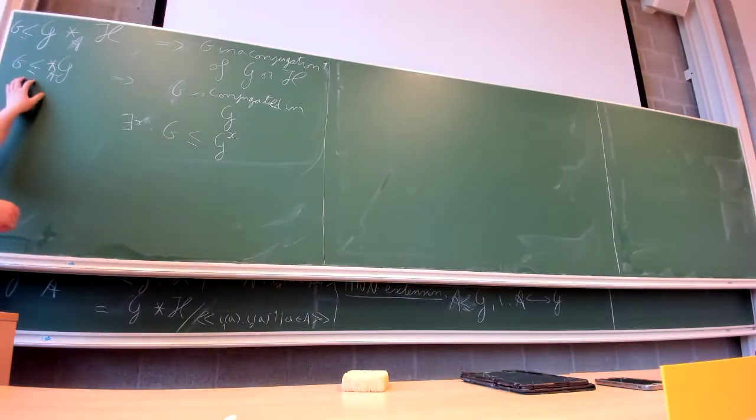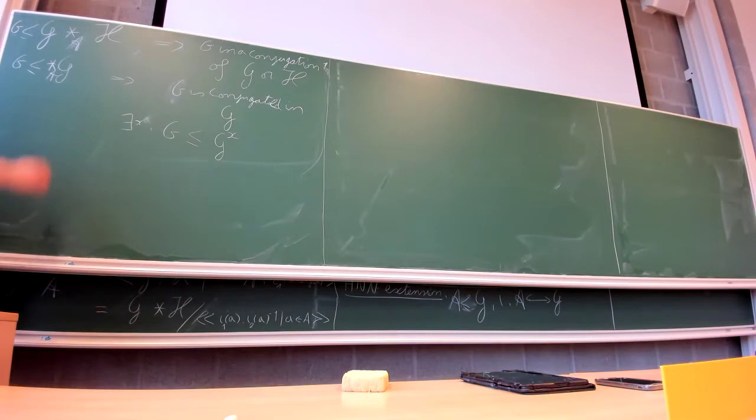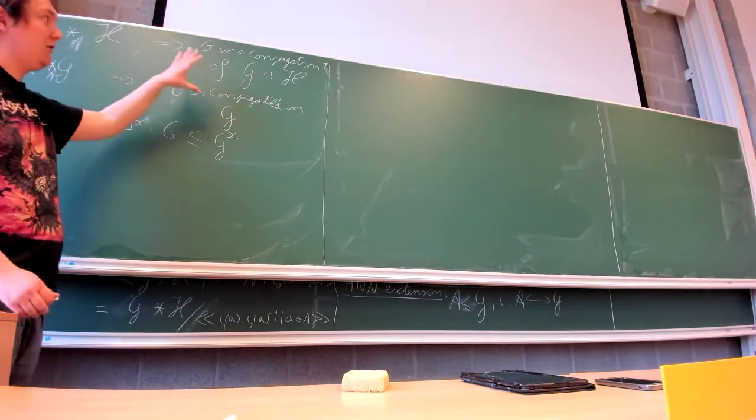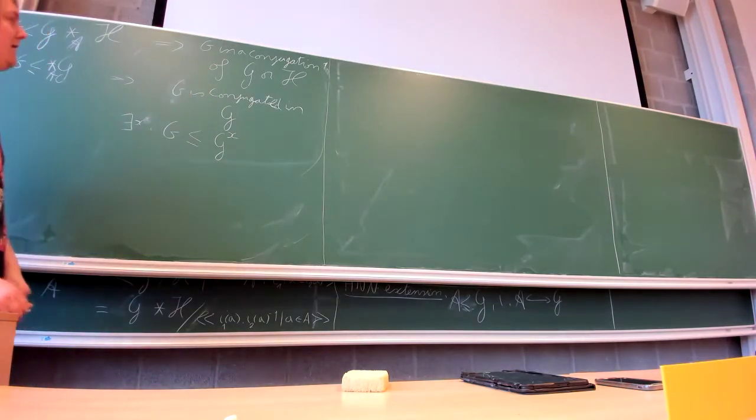And this is not true for any subgroup of this. Because it's quite easy to see that the whole group is not just this G conjugated, because it's much larger than just the group G itself, because you have this extra element T there. So this really is a special thing appearing here.